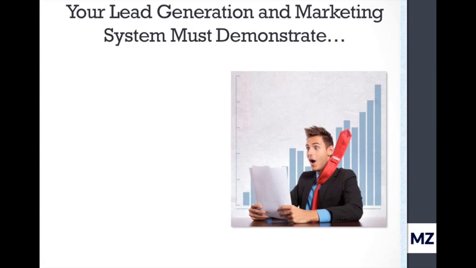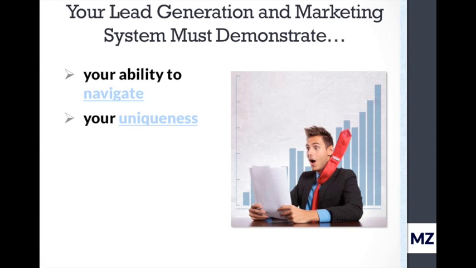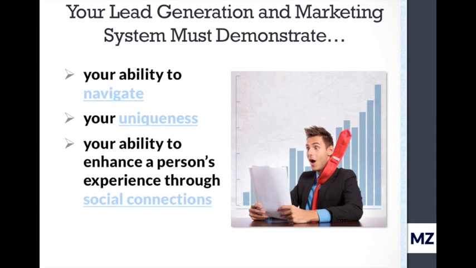But your lead generation and marketing system must demonstrate, remember, your ability to navigate, your uniqueness, and your ability to enhance a person's experience through social connections. Remember, at the beginning of the call, we talked about how your job may be automated in the near future. 86% probability of that. If you want to compete, you need to show your value versus a computer through your lead generation and marketing materials.